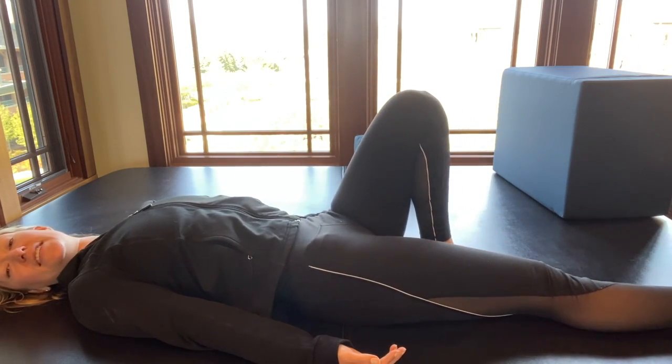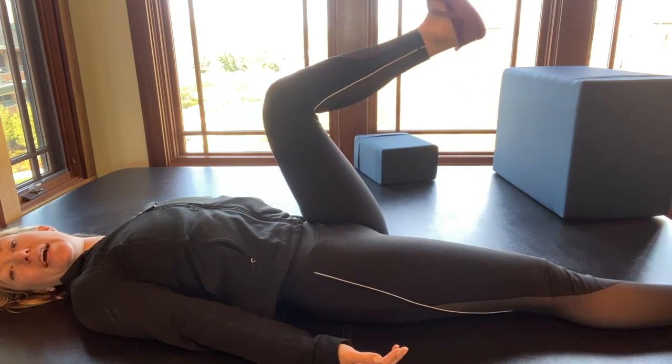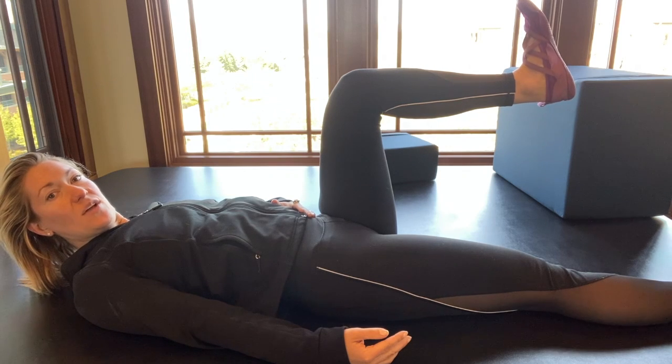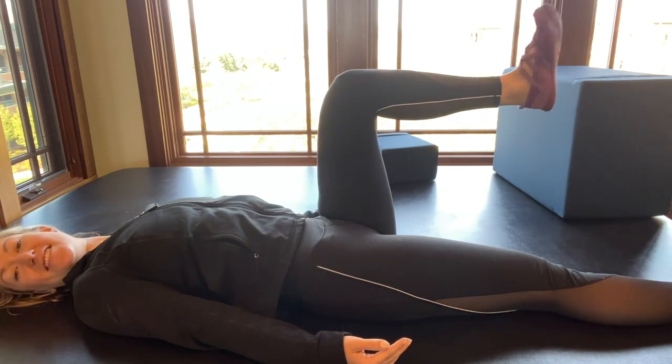We're going to bend the other one and pull that knee in, knee over the hip, foot is flexed, and we're gonna circle the ankle.